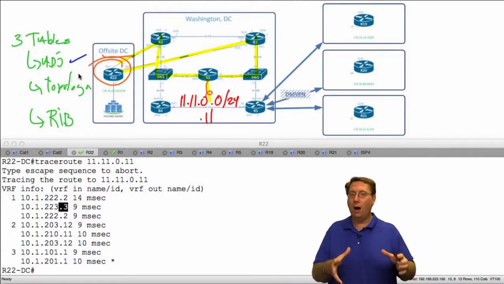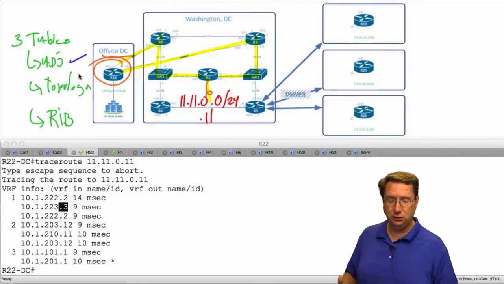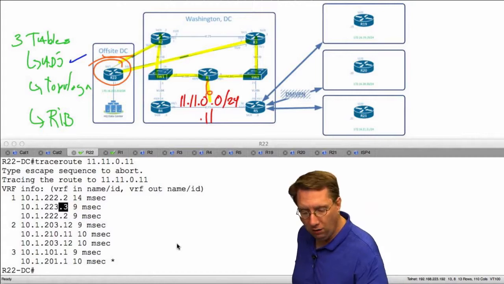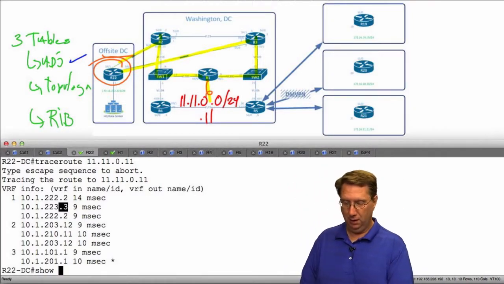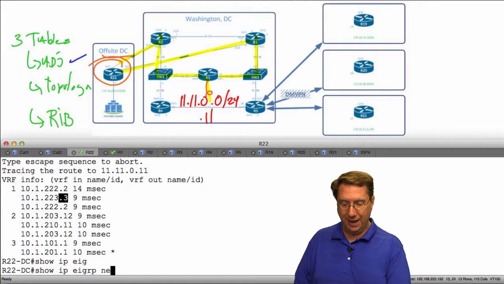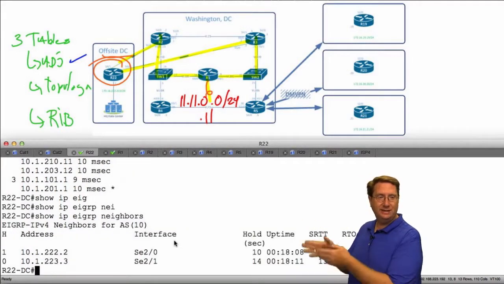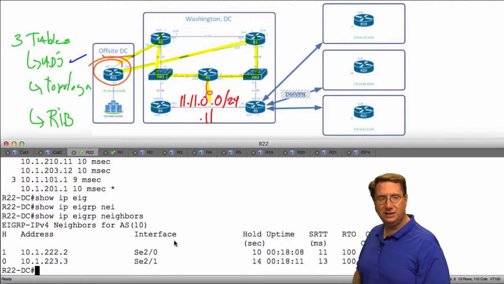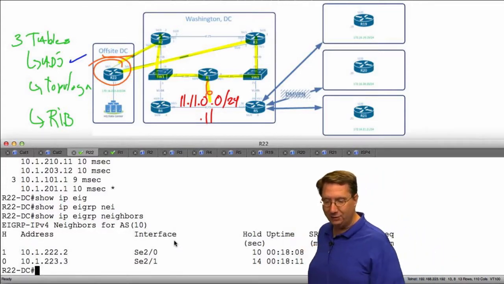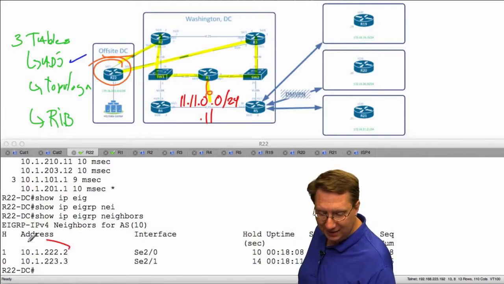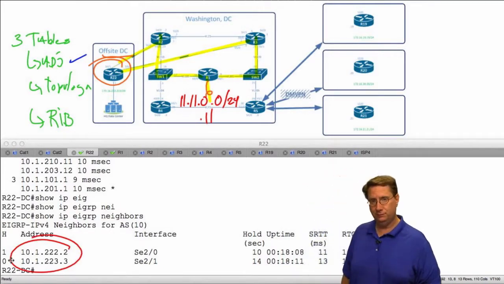How do I know what devices I'm adjacent to? Simply enough, on the devices I type show IP EIGRP neighbors. It's going to give me a detailed list of the devices that I have adjacencies with. This is my adjacency table. Notice it's giving me an IP address that is being used as the ID of my neighbor.